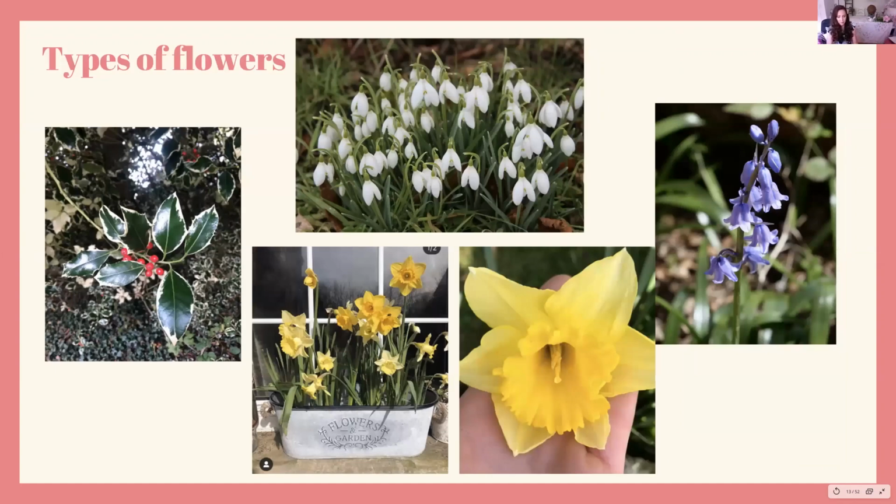So going back to the garden, whoever designed our garden did a great job, because they really put a lot of thought into it. And this is something that maybe you should think about if you are trying to create your own mature garden, or if you already have a mature garden, things that you can add to it.